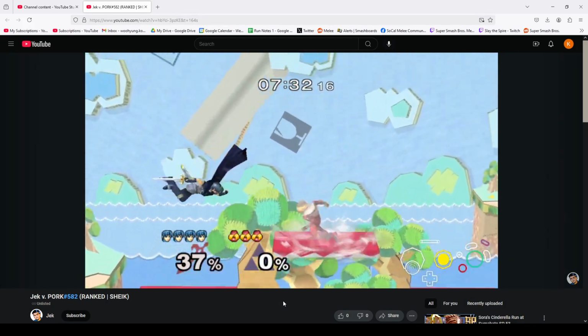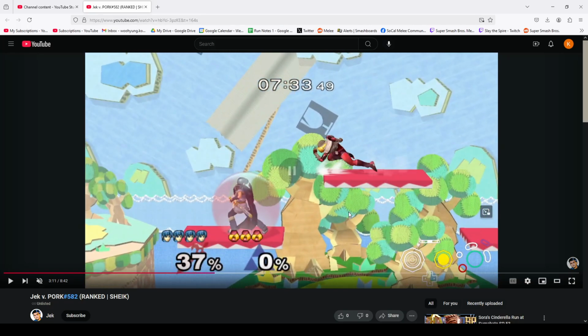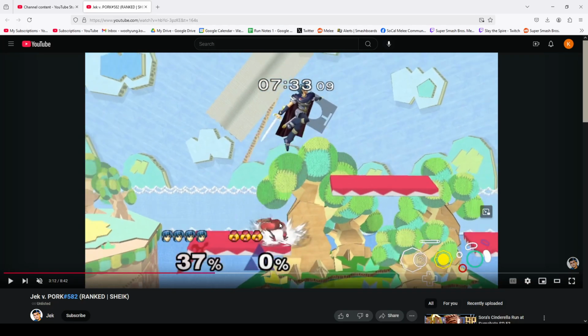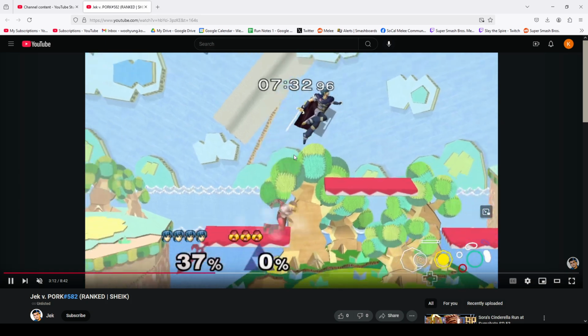Very good tipper. Kind of dangerous vertical game I think you're playing. Like the full hop, you're really risking getting up aired. I would only safely jump away once I see it's safe to do so. I wouldn't full hop forward. I would full hop backwards, so I have absolutely no risk of getting up aired.